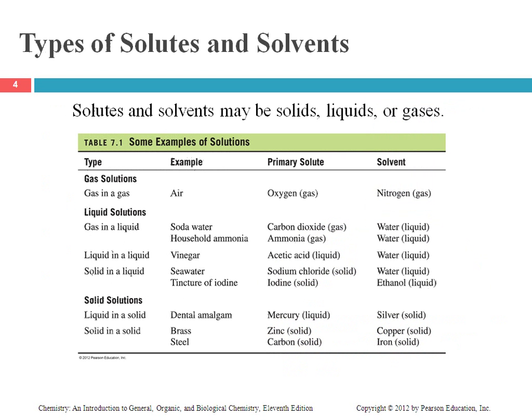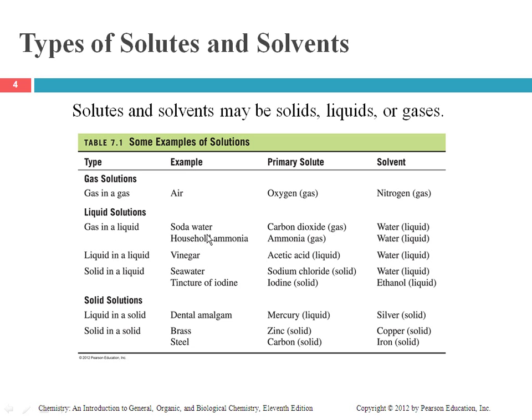So there are all different types of solutions. We can have a solid, liquid, or a gas as a solute or as a solvent. This goes through and gives some examples, even ones that we haven't maybe heard of. If you look down here at a liquid and a solid, this is actually like a filling for your teeth. At the dentist, if you get a filling, it could be made of mercury, which is liquid, and silver, which is solid. So that's kind of a unique example. Also, a solid and a solid. Brass is made up of zinc and copper, so those are two solids that are soluble in each other. Another example is a gas and a liquid.